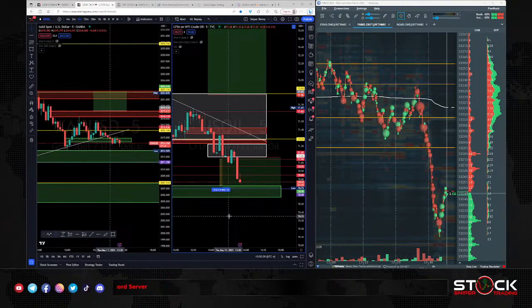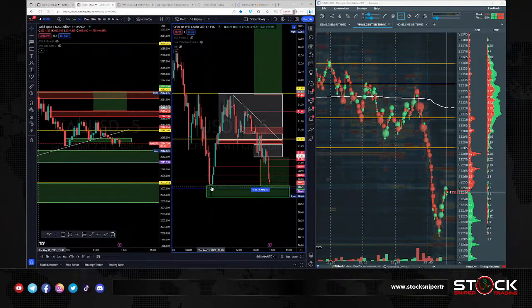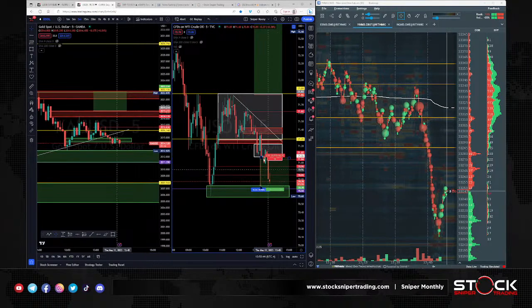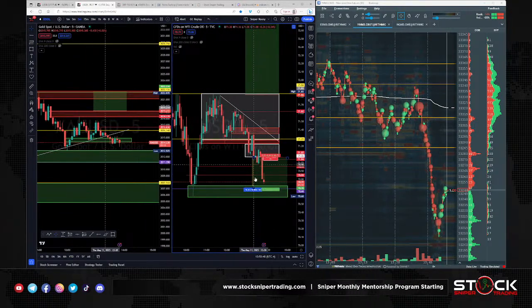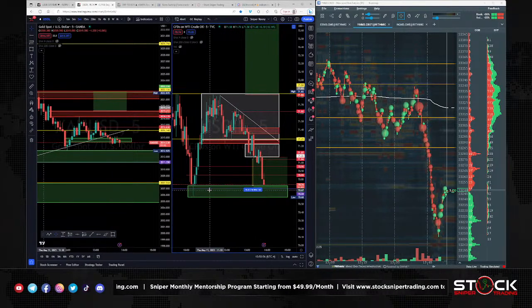Anybody take oil as well? It's a beautiful pullback candle coming down into here. That's that entire zone right here. It might dip down into this green box, but that could be bids and reverse. But if you're at a break even or you're scaling out, that's a 30 pip move coming down, filling this zone. Ooh, it's a nice shooting star candle too. The daily purple is right here at $70.68.